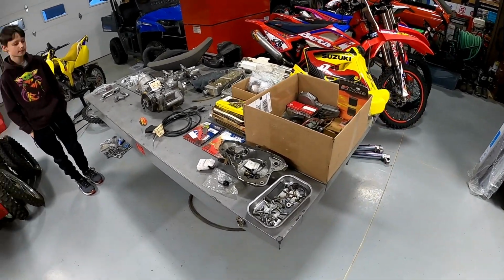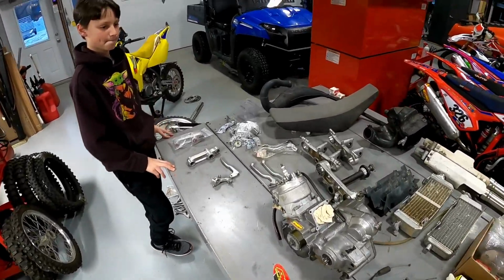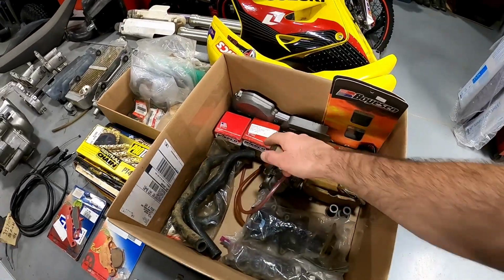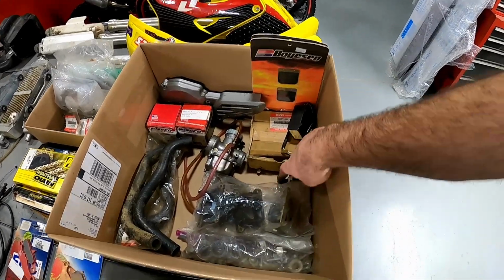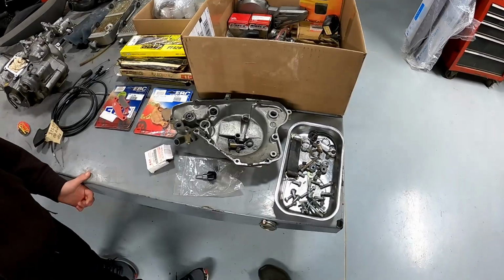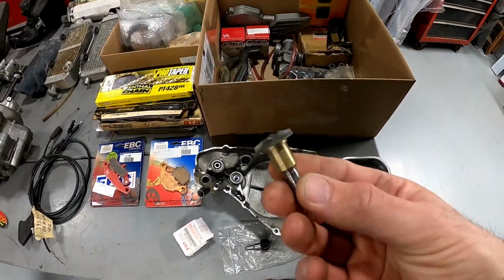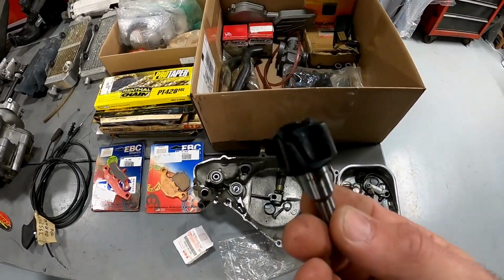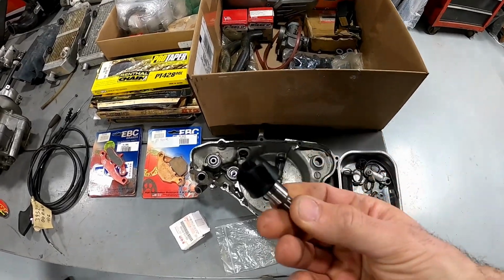All right, so this morning we had these in the back of the truck and we brought them in, and throughout the day in between customers we've been picking away at the list. Braxton's done a great job. So in this box we have a spare carburetor, some pistons, a spare side cover, some reeds, a stator, some front wheel bearings, a bunch of bolts, coolant hoses. This is the left-hand cover for the 2006, and that's supposed to be a water pump. And we found this one in a box, but I'm not sure if we'll use that. We'll have to learn more about what this one is.